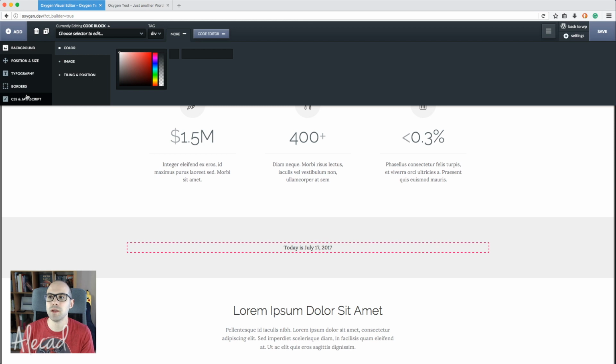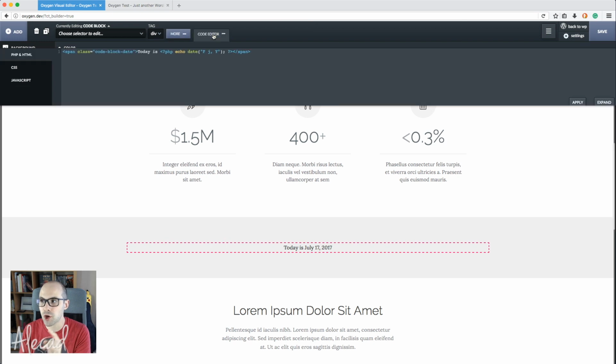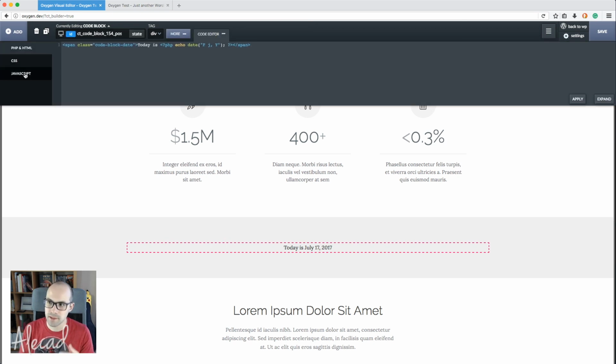And if you didn't notice already, pretty much all the elements have the same panels that you can control everything with. But here we also have the code editor. And in the code editor, we can write JavaScript, CSS, PHP and HTML all together. And every time we edit something, we can see it directly in there. So let's write a little bit of PHP to print our post. Shall we? Okay, let's write simply PHP: if have posts, while have posts, the post, and end while and end if.